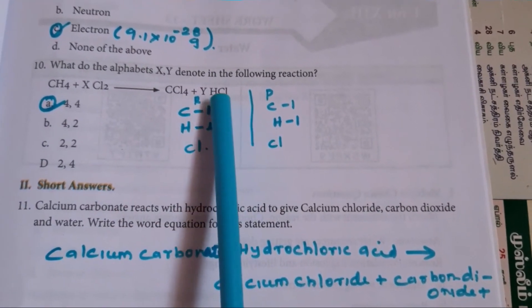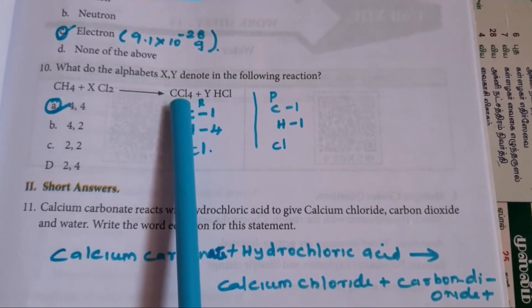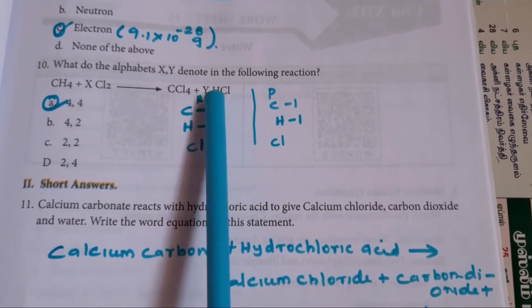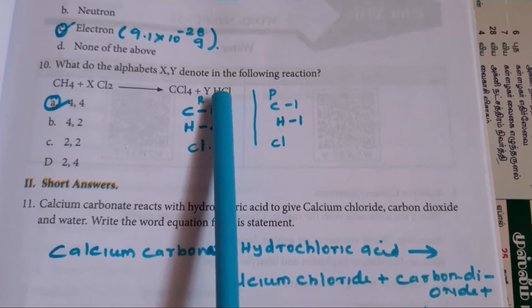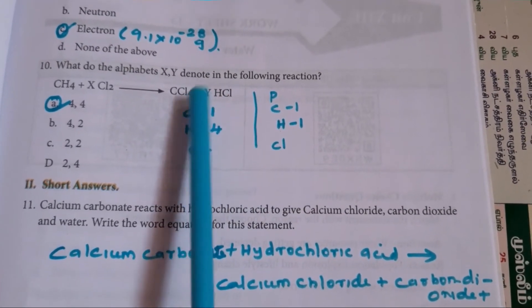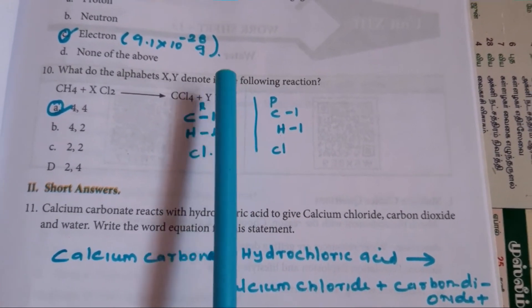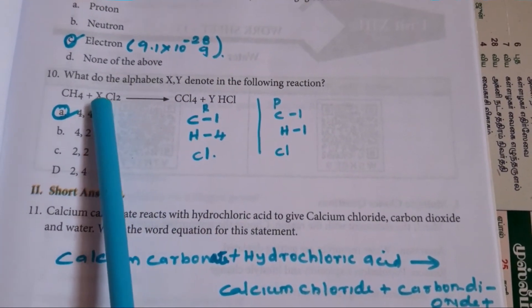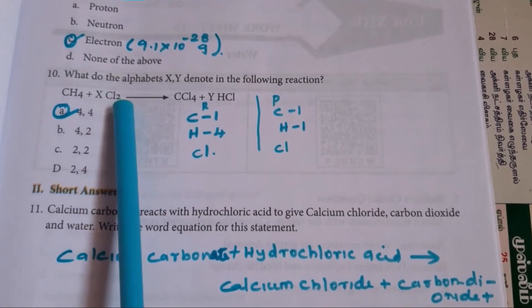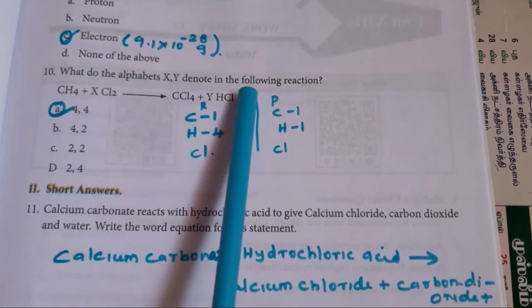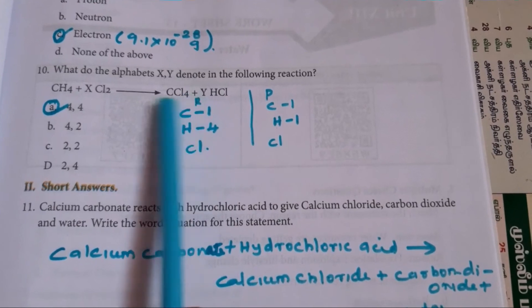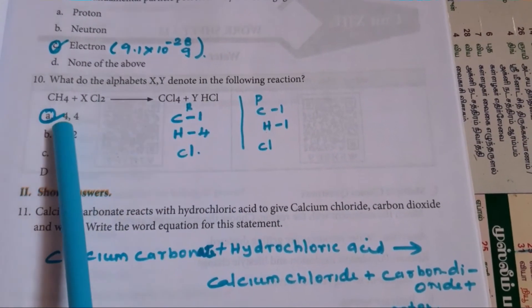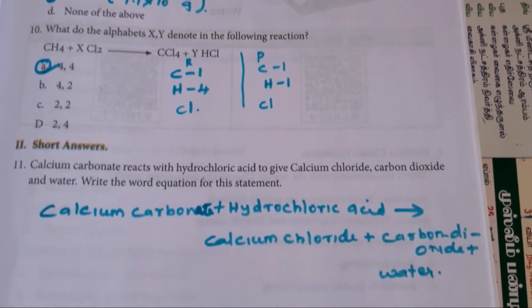And then next one. Chlorine. Here Cl4. So 4 plus already we put 4 here. So 4Cl. So 4H and 4Cl is that. So 4 plus 4, it will be 8. Here 8 chlorine is there. But here, it is 2 only. So for that, X, we are putting 4. So 4 to the 8. So 8 and 8 chlorine. So it is balanced. So for X, it is 4. And for Y, it is also 4. 4, 4.